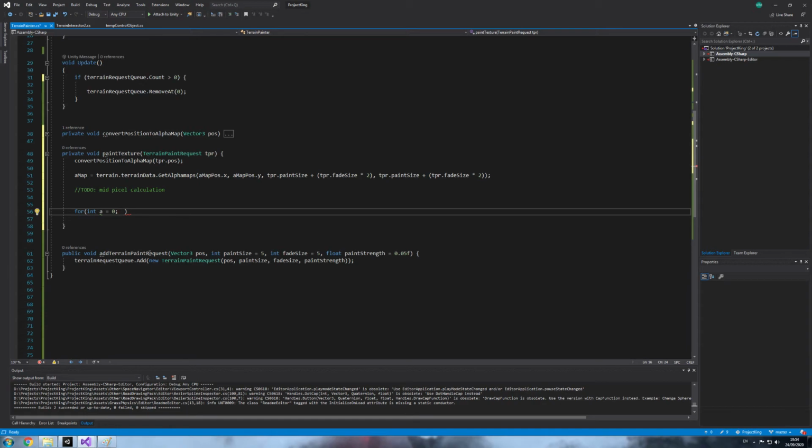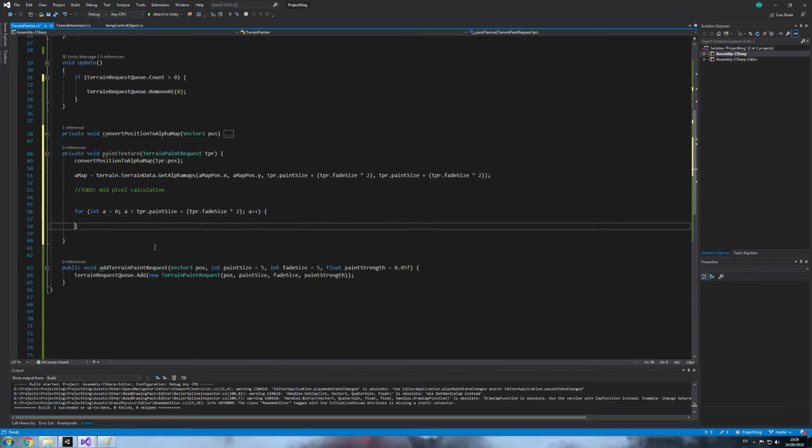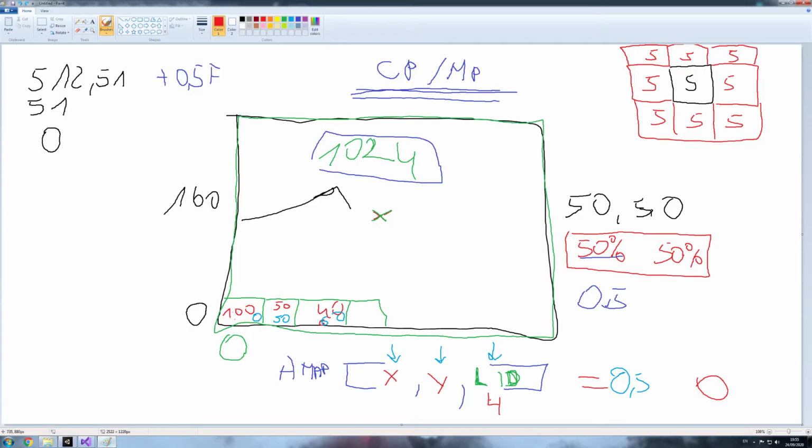So let's summarize. So a is equal to 0 as long as a is less than tpr dot paint size plus tpr dot fade size multiplied by 2. So how many squares we have? Each time increase by 1. Let's say a is x, or a is y.